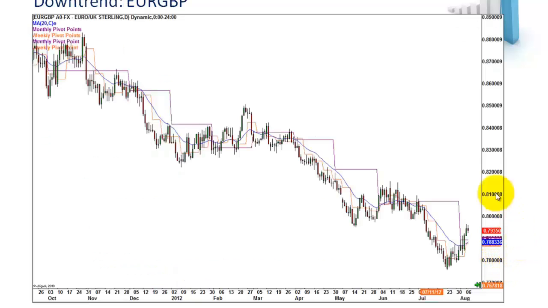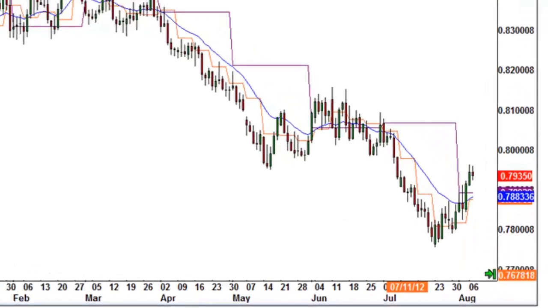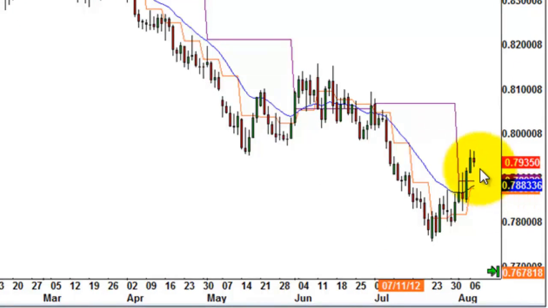Here we go. We've got EURGBP. It's trickling down very nicely, making very steady lower highs and lower lows. We've got very good cyclicity here, and we've got a potential trade opportunity here. How do we get to this opportunity?